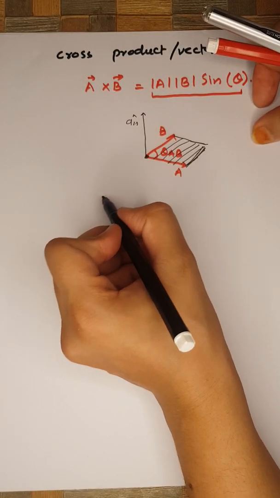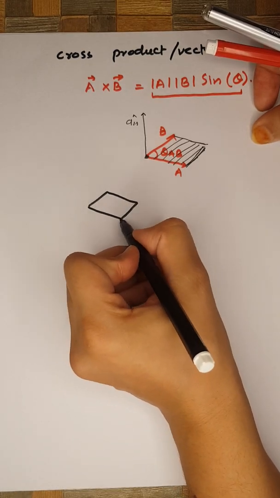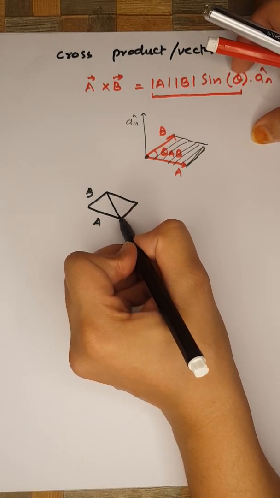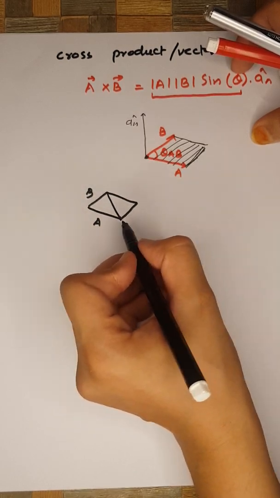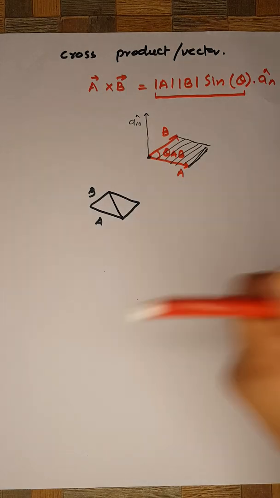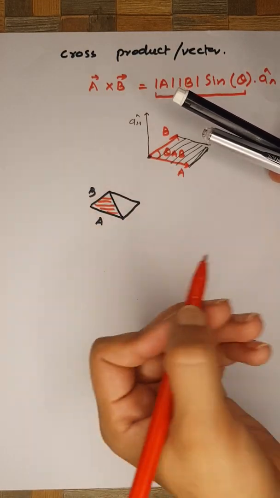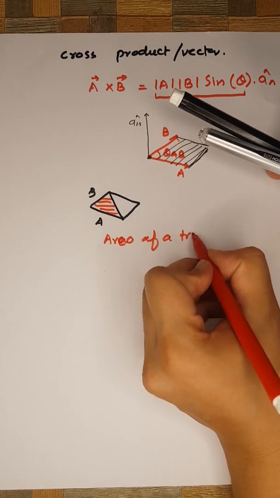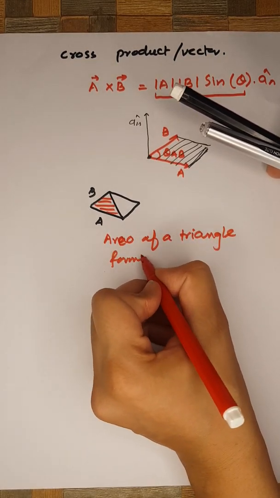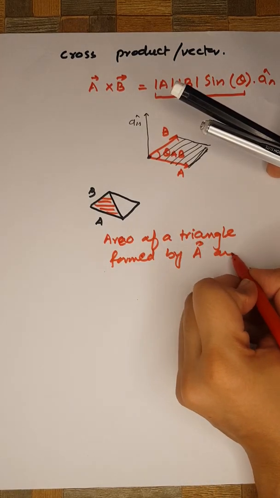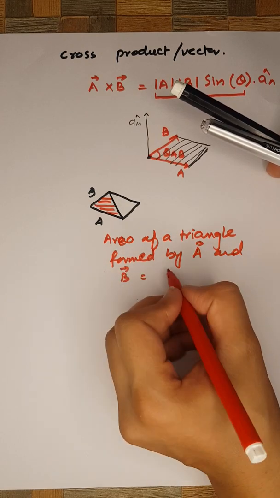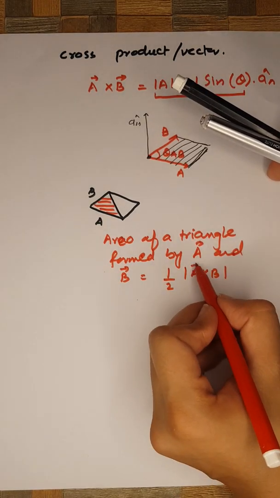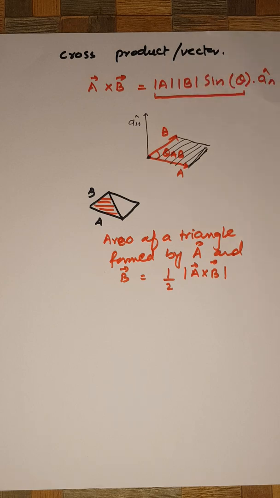And one thing more, once you have obtained the plane formed by A and B, this was a certain vector A and this was a certain vector B. If you halve the area covered by this plane, you will actually get what? This forms the triangle, and in this way you get the area of a triangle formed by A and B. So the area of a triangle formed by A and B vector can be found by dividing the magnitude of A cross B, all right, into half.